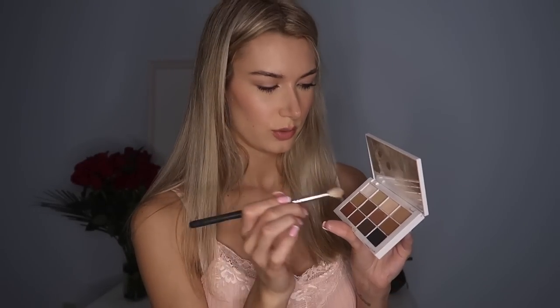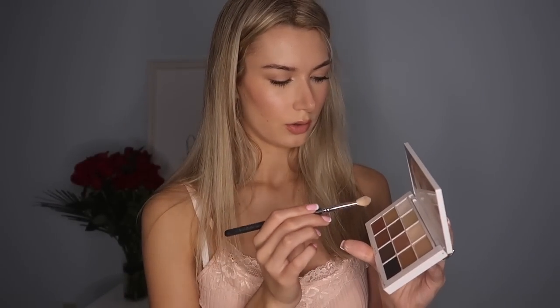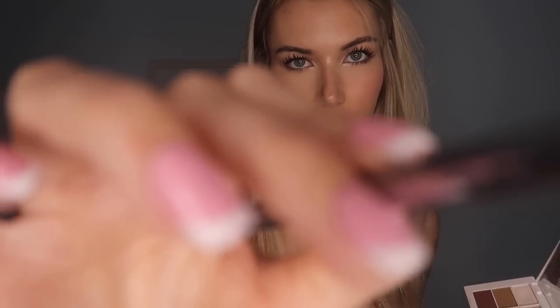Okay, so I'm going to use kind of like... too intense. Put this right in the crease. Just want to make sure that's nice and smoked out. We don't want any harsh lines with this makeup look. A little darker for the corners. Okay. A little definition underneath. So I'm just gonna have you look up.